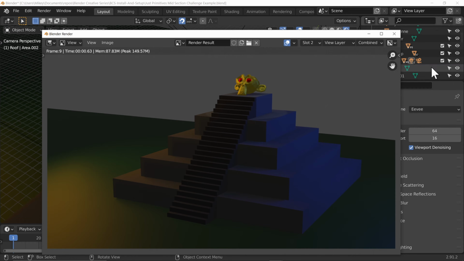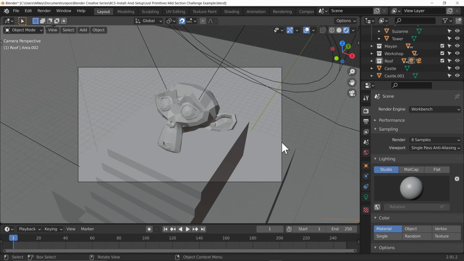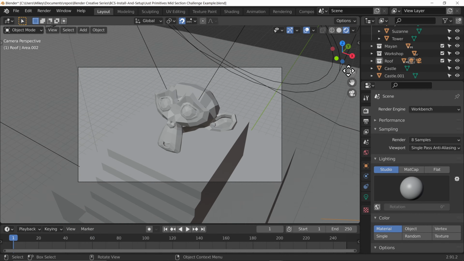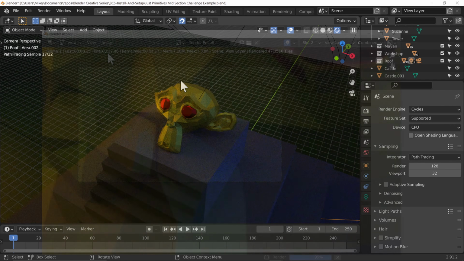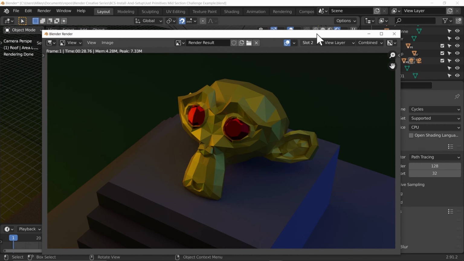Let's move over to slot 2. We can use the numbers at the top of the keyboard for that as well. And I'm just going to switch this to Workbench quickly and press F12. Now, we're not going to dive into Workbench or Cycles, but I do want a quick comparison between them all. That doesn't look like it's got any colour in it, but it did complete a lot quicker. Finally, let's go to Cycles. We're already at 30 seconds. You know what? I'm going to cancel that. Oh, I think it's just done, actually. Saying that. Yes, it has just done. But that's so much longer for a much lower quality image.